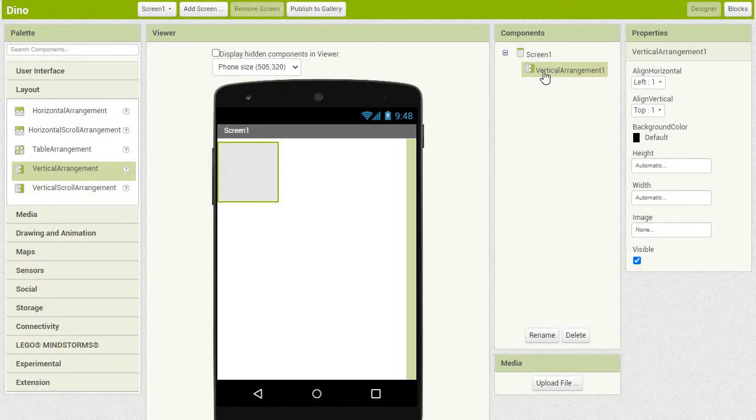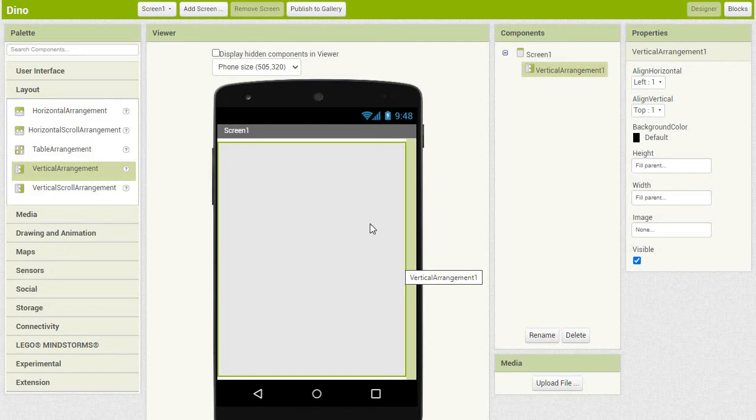But for now, let's just make sure that it's clicked, and let's set the height to fill parent and say OK. The parent is the screen, because it's in the screen, so the parent is the screen. So when I told it to fill the parent, it went all the way up to the top and all the way down to the bottom. When I tell it to fill width, which is across, it's going to do the same thing. It's going to fill the parent width, which is all the way across.